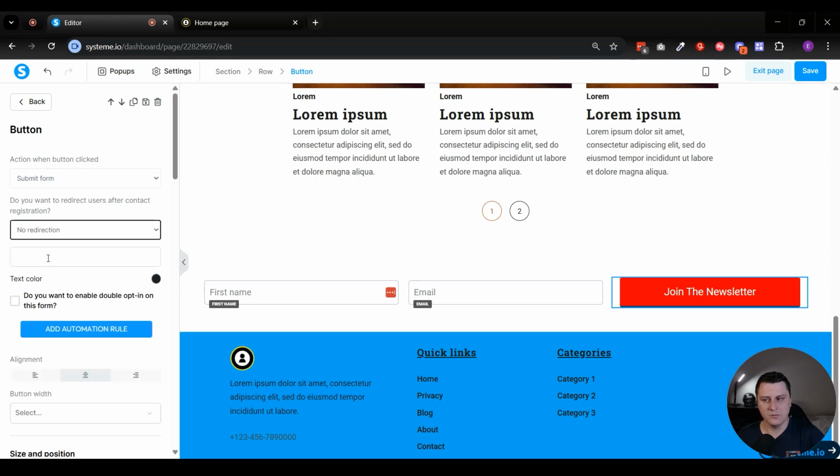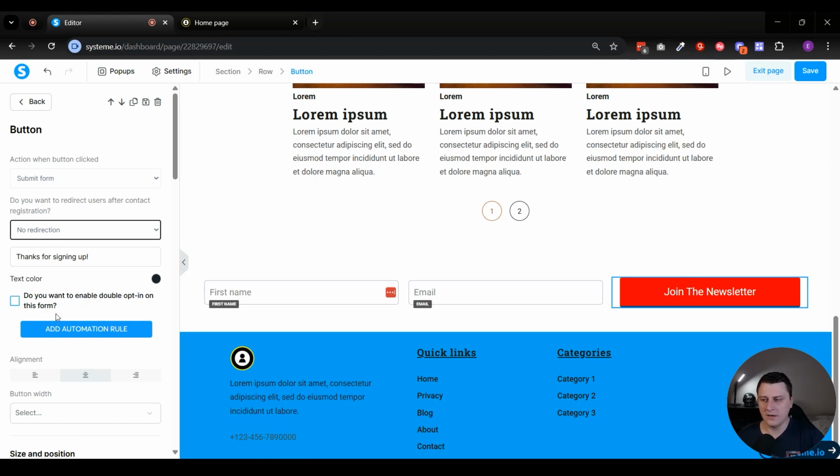When they complete the form, you can do no redirection, and it just puts in the text that's going to say, thanks for signing up. Or you can do an actual page and create a thank you page and then put in that link over here. If you pick the other option, which I would recommend more because we'll do a preview. This option, the no redirection, is the simplest, but it's kind of confusing, and I'm going to show you why.